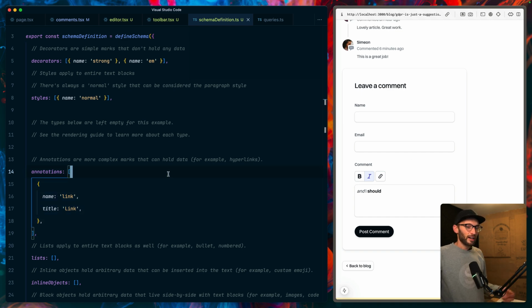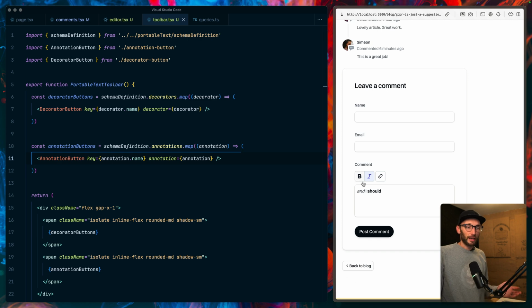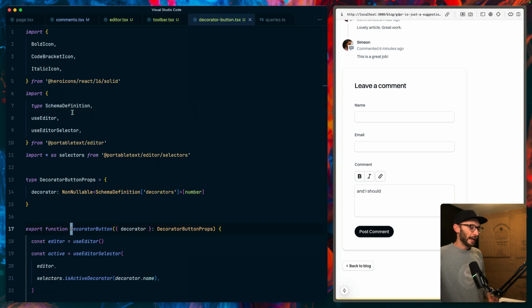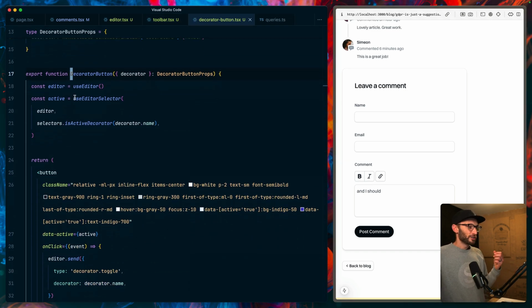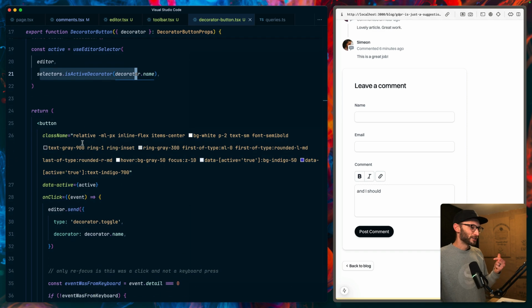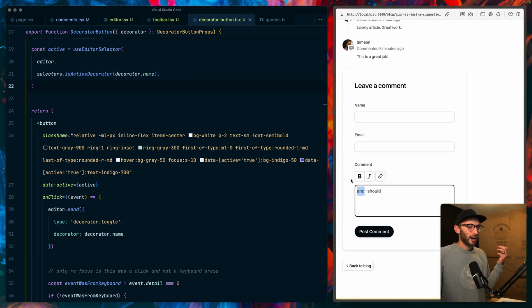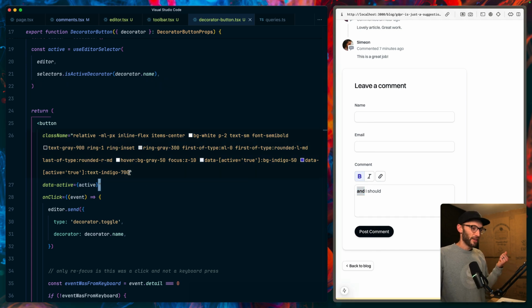So this is the schema that Portable Text Editor has, and here are the buttons that make all of this possible. So now I can unbold this and I can unitalicize this, and what's really cool is being able to go in, and when you are creating buttons like this, you get to determine, is this the active decorator? Yes or no. And again, you'll learn all of these things when you're diving into the documentation. I'm not giving a granular lesson on how to configure Portable Text Editor at the moment, but determining, is this text currently bold? Yes, it is. Therefore, give it this data-active class, and then I can write a data-active class for what the text color should be.